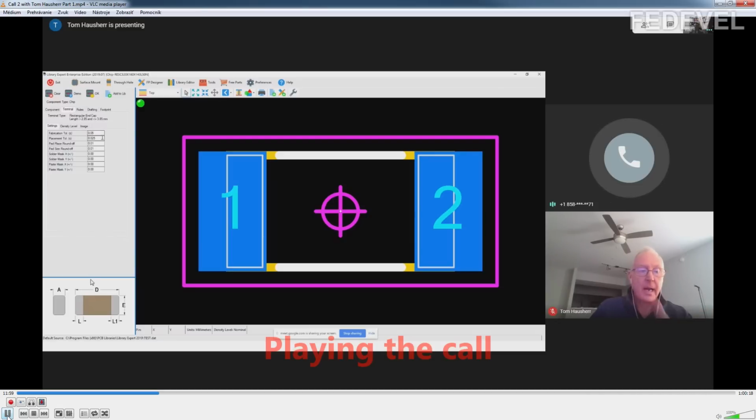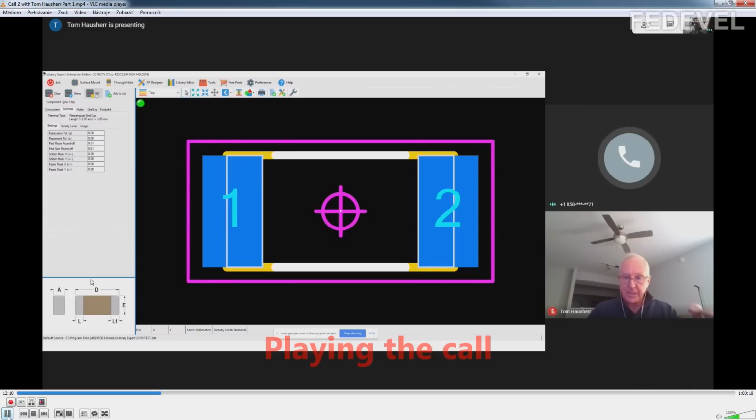I have a slide that shows that, but that's going back to the PowerPoint slide. For now, I'm going to type in 0 here for the fabrication tolerance and 0 here for the assembly tolerance, and select OK. And now the pad size changes again. The only thing I have left is the toe, heel, and side. Well, the heel is 0 and the toe is 0.